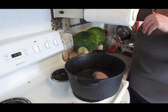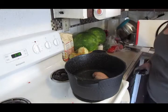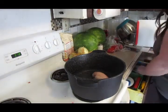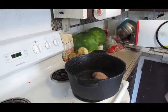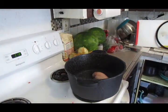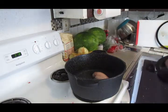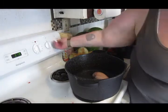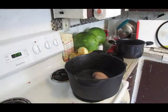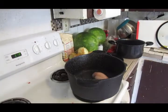So, this one is just kind of a quicker version of my chicken gnocchi soup. So, what I'm going to do is boil chicken. And then we're going to keep it very, very simple. Onion, garlic, chicken, bouillon, and I'm going to add, of course, the gnocchi, spinach, and evaporated milk. That is all you need to do for this.